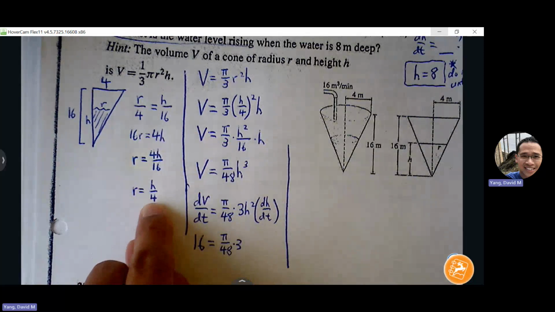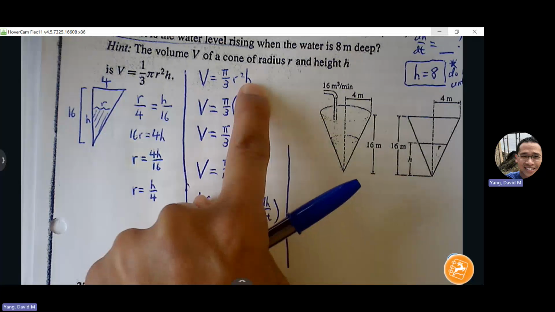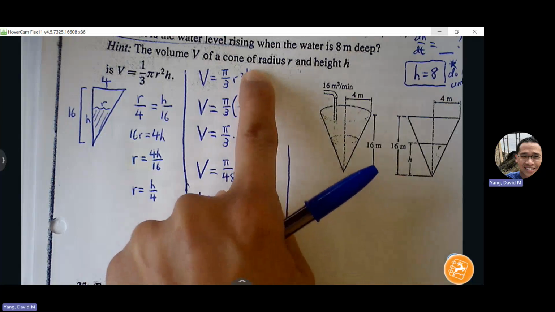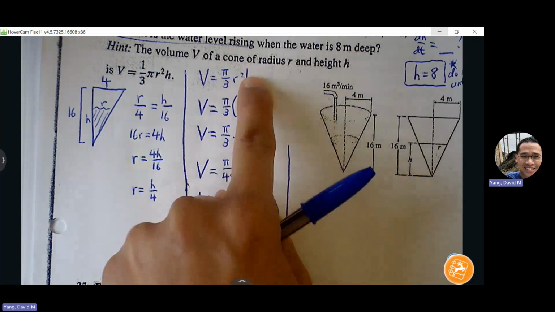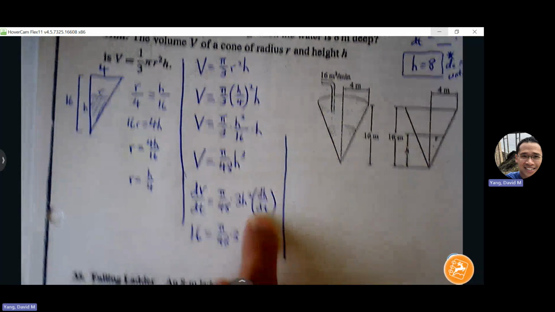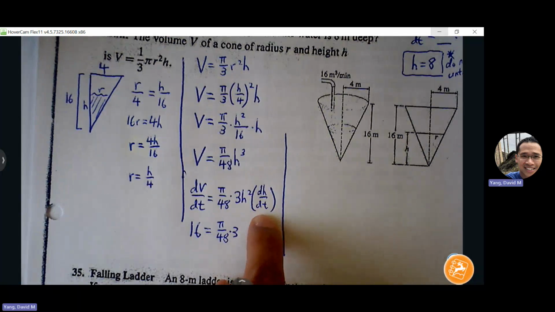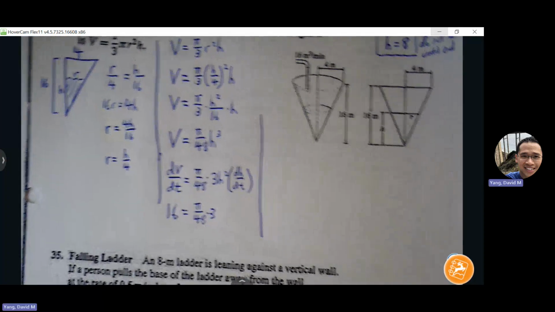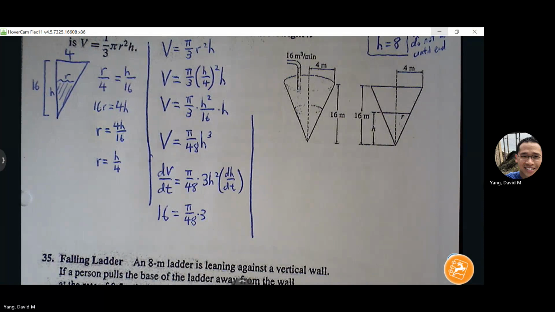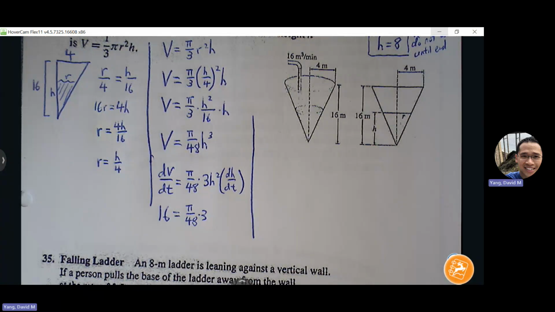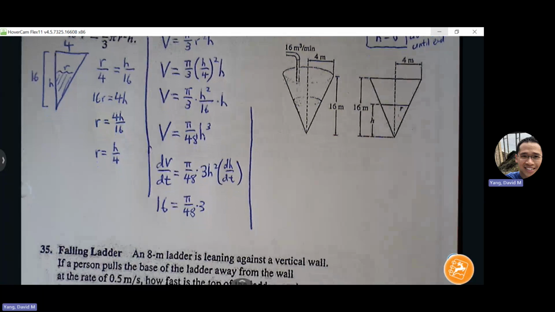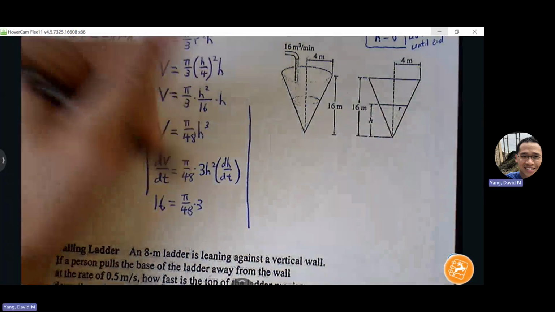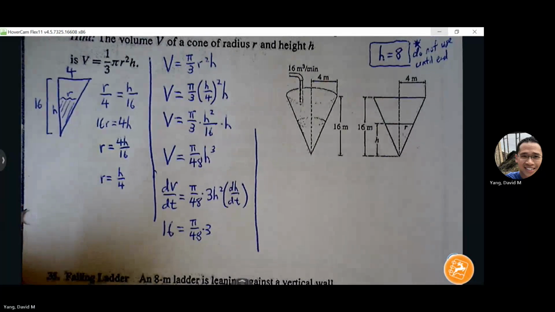We have to hold on to our H, because if we replace our H too soon, that means we're left with no H. And if we're left with no H, there's no chance that a dH/dt will pop up. So the only way to get dH/dt to show up is if you have H to begin with, so you can actually find the derivative and actually get it to show up. Okay, so now that we have the derivative, and now that we're looking for a number, we can put that 8 in for H. Okay, so power 4, 8 times 3, what?